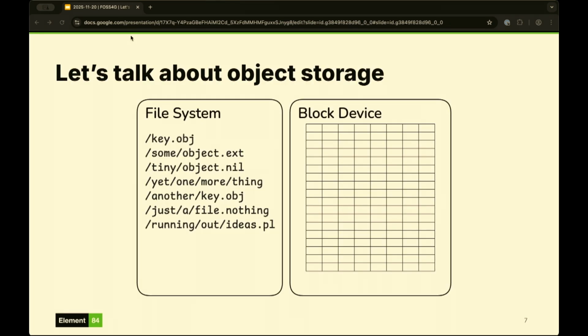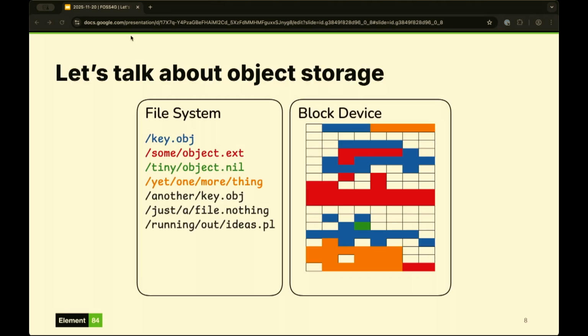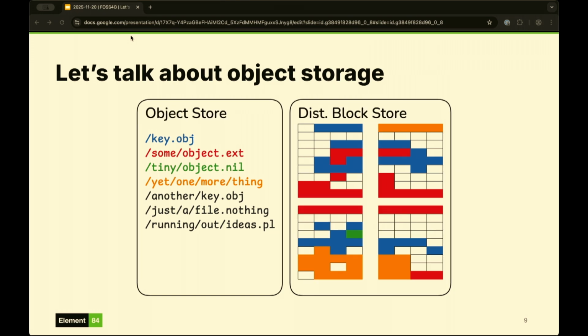It's kind of like a file system where we map file names to data in a backing block device. But instead of one block device, we actually have this big distributed block store, potentially millions of block devices, and our data gets split up across all of that. So we map these object keys to many different pieces inside this distributed block store, and we can read those in parallel to get higher performance.